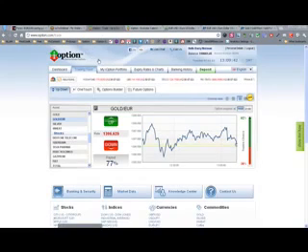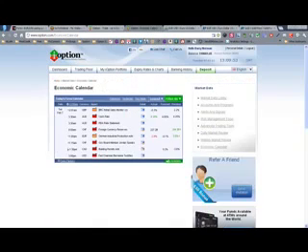We're going to go over and first try to figure out what would be a good trade today. What I recommend everybody do first is look at your economic calendar. There's one available on the iOptions website, on the screen in front of you. As I explained in class, the calendar is a great tool because you don't have to know all the reports that are coming out. It tells you what's coming out, when it's coming out, and what it would mean to the market. On today's calendar, you can see the reports that already came out.